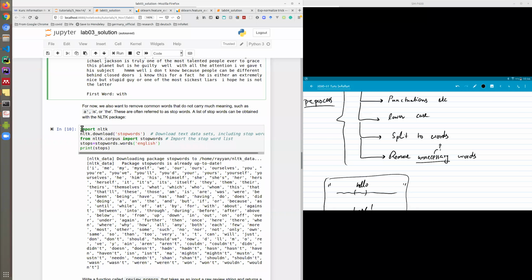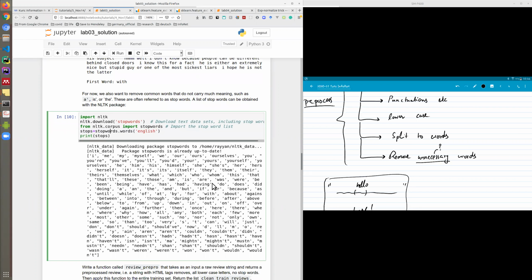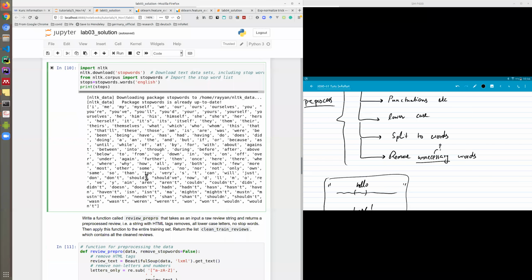This is also mentioned in the exercise sheet, by the way. We load this NLTK package for natural language processing. This is also a very common module, and then we download the stop words for English. Here we download all the stop words, then we import them, and then we filter out the English stop words. When we print them, we can see that these are the words referred to as the stop words for the English language. According to this package, these words don't contain any useful information, so we can remove them during pre-processing. So that's what we will do.